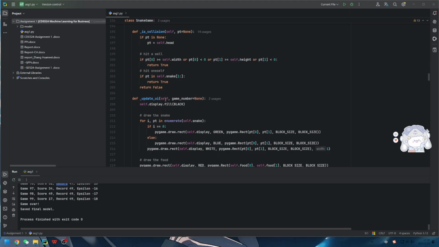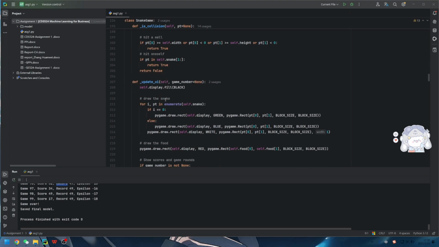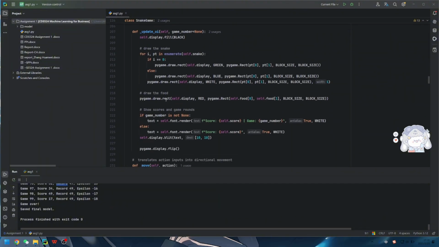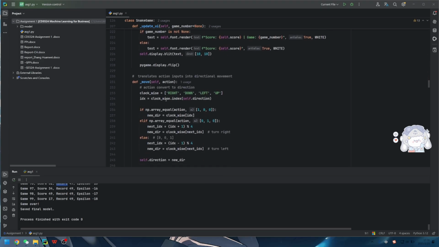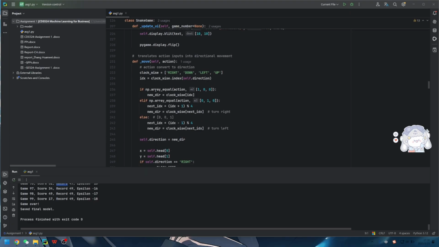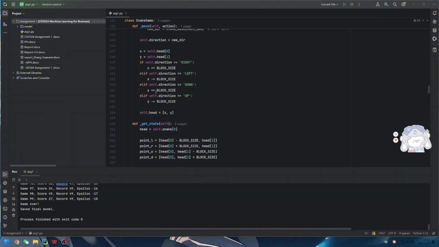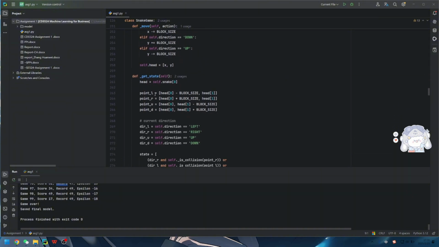The update UI method is used to update the current game state to the screen. The move method is used to translate action inputs into directional movement. The get state method is used to convert the game situation into a state representation for the Q-learning algorithm.